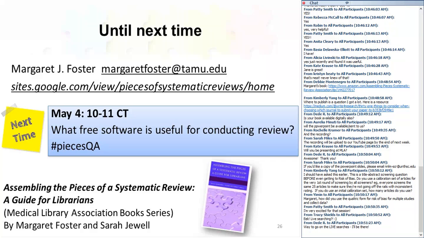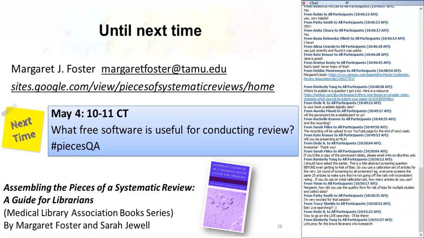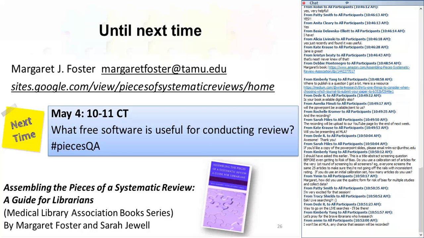Okay, well, I can see if I can try and tackle this one right now. For calibrating a set of articles for screening, how many do I use? It's really dependent on how comfortable they are. Usually, the longer they have to work with something, the fewer I'll use. So for risk of bias and coding, I use 1 or 2 articles to calibrate. For screening, I think 10 to 20 is fine. So I hope that answers your question, Kimberly.